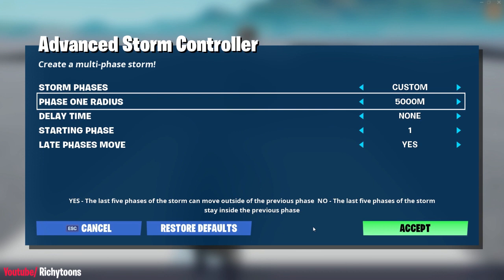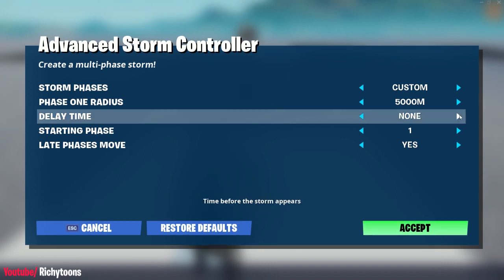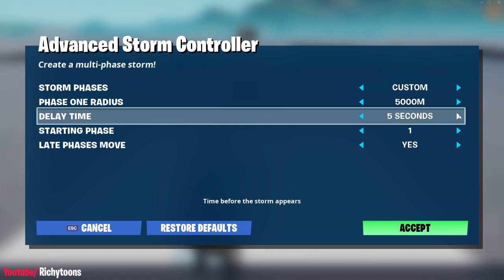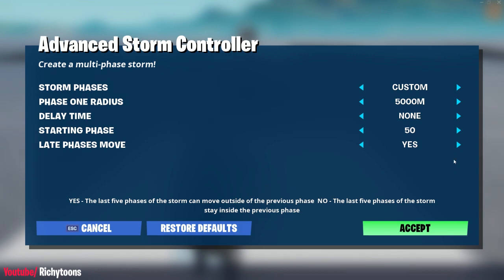So if you're using the default settings, you can change around with that in the custom settings, but that's something different. The next thing is obviously delay time, and this is basically just when the storm is going to appear. This is obviously useful if you have a starting room or something like that for Zombies maps, as an example. The starting phase, I already explained that. You can basically change where the storm is going to start. This is mainly important for the default setting, because in the custom setting, it is your choice where you start.